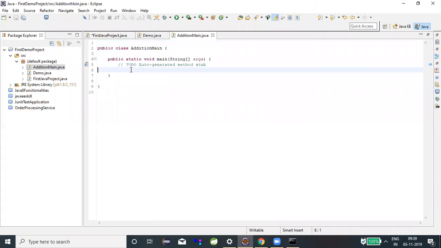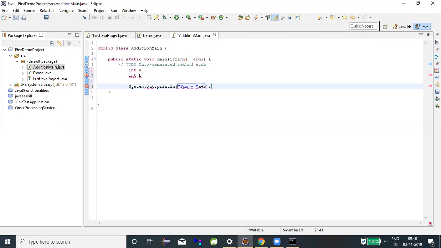I want to create a variable int a and a variable int b, and print the result of this summation: System.out, sum is equals to, a plus b.